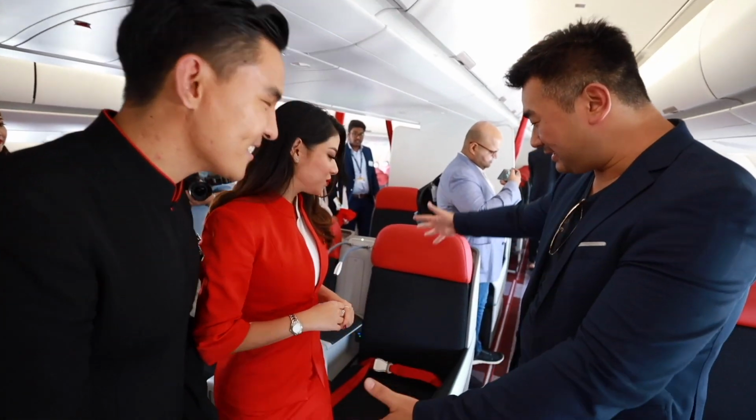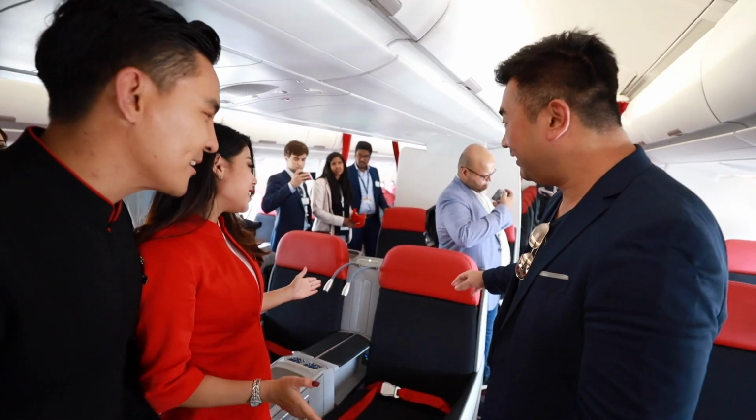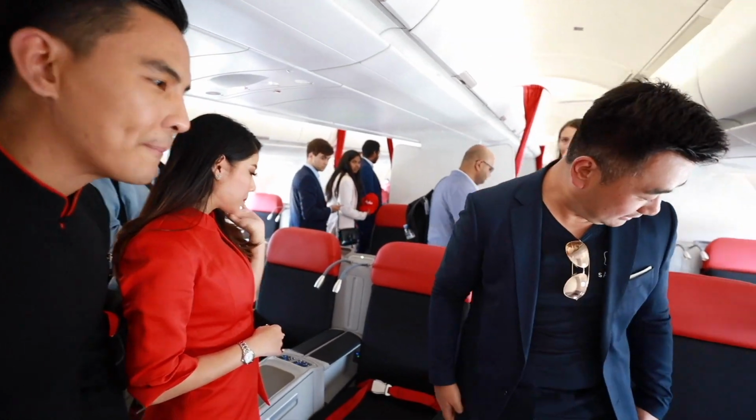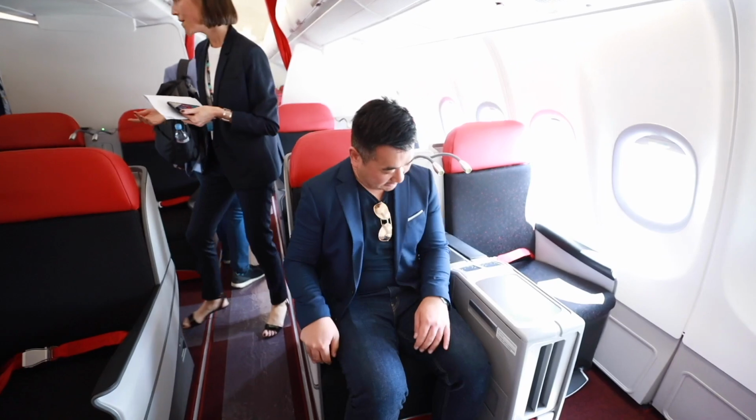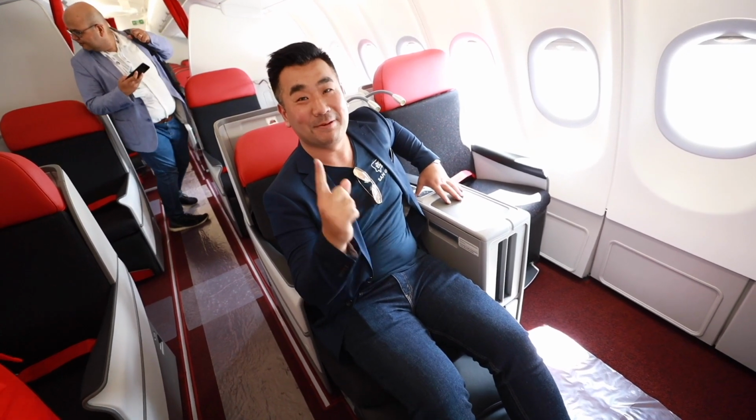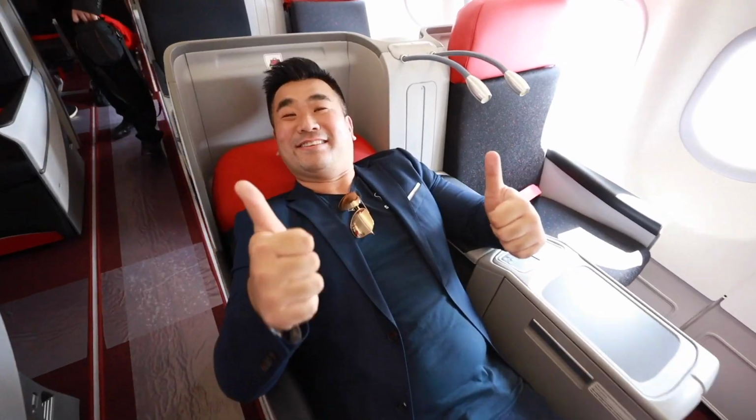Wow. Similar, it's the XL seat exactly, in front. Exactly, yeah. A little bit different for the seat. It just can go fully flat. Yeah, it's really a flat bed actually. Can I try? Guys, I'm pretty privileged here. I'm the first guy sitting here. Good stuff, low cost comfort.